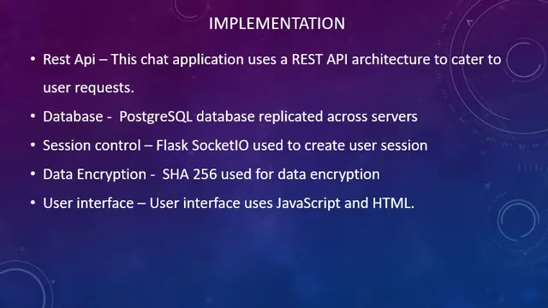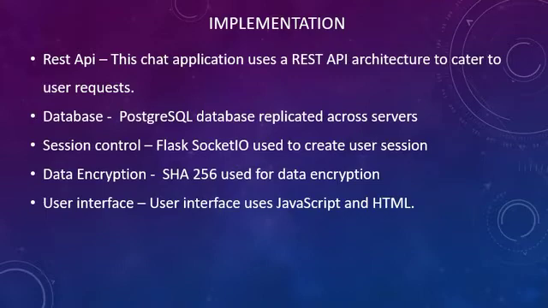Now, to understand the implementation of this chat application, we have made a REST API. In this REST application, we are using Flask as the backend. For the database, we are using PostgreSQL, and we are doing database replication over multiple servers so that we have a backup of data. In case one of the database servers dies, another is always available via leader election.